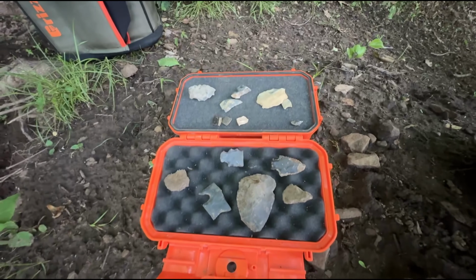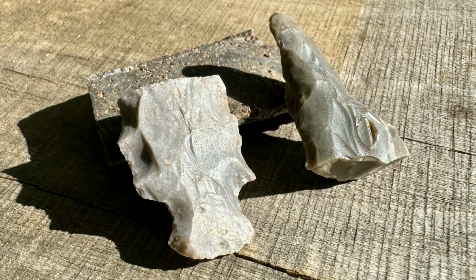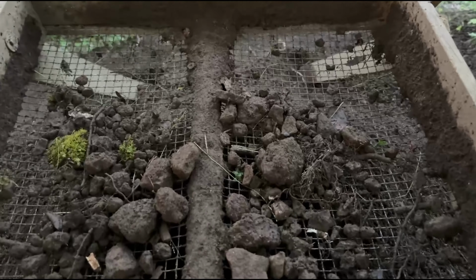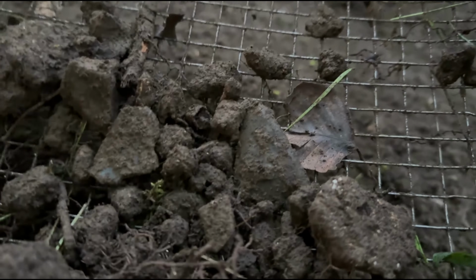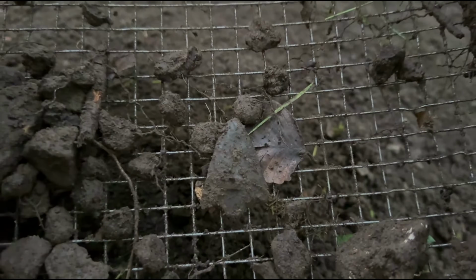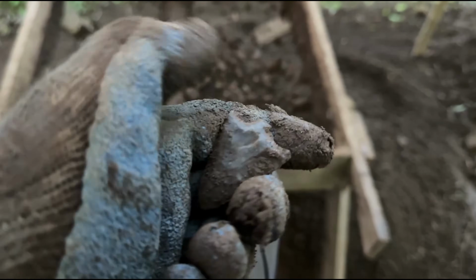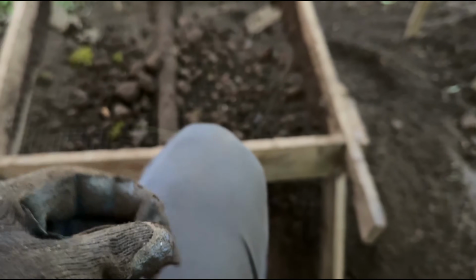Anyway, we're about done for the day. Evening, it's getting dark. Hard to see. But we've got tomorrow. All right, it's dark. I don't know how well this will turn out, but there's something in here. I think it's all there. Let's wash it off.